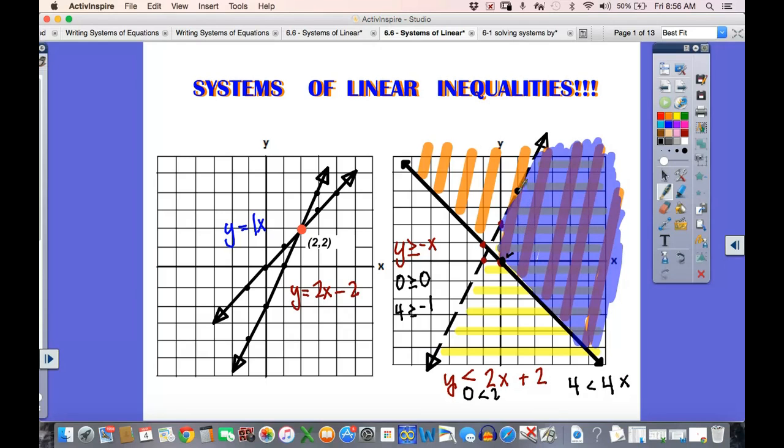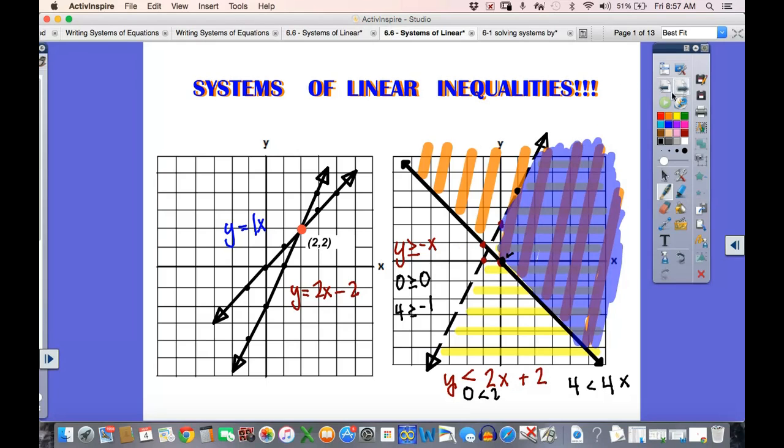We know it works for one because this dot right here is in the orange shaded region. So it would work for this inequality, but it doesn't work for the dashed line because this right here, yellow, you can't work on the line. All right, people, that's a quick lesson on linear inequalities before we move on. So again, the solution must satisfy both inequalities. It has to be in both regions.